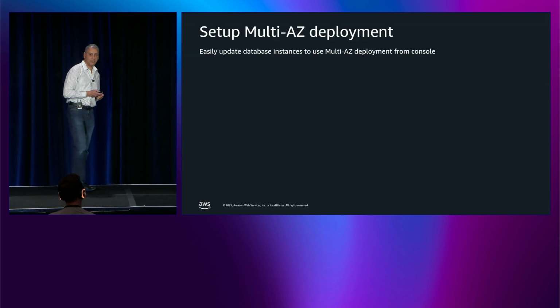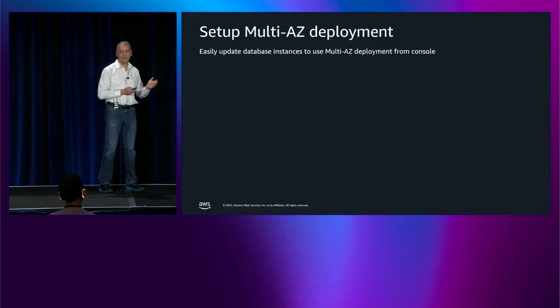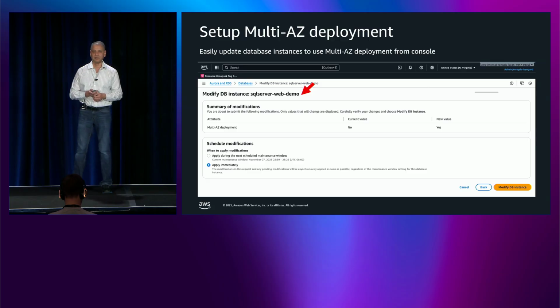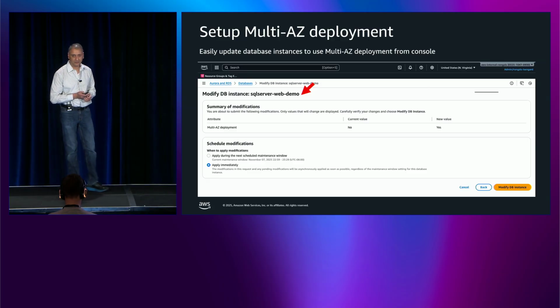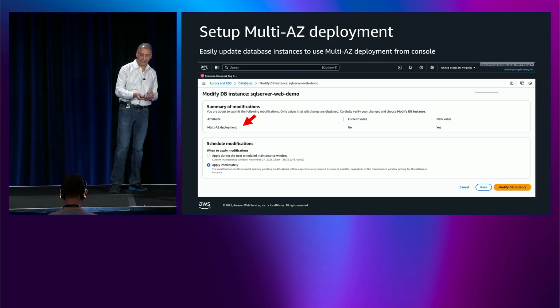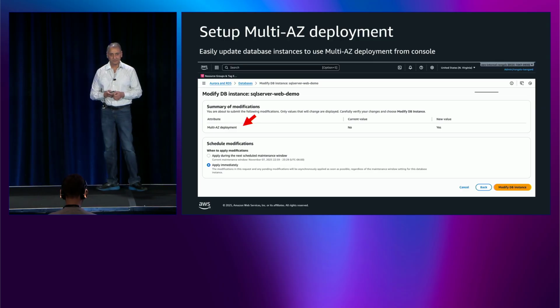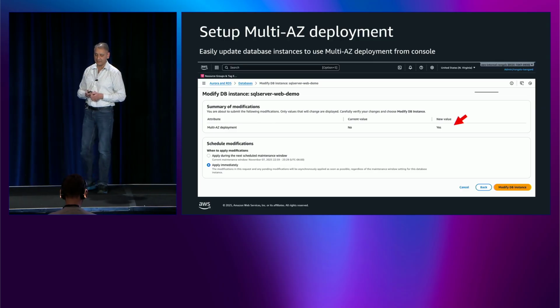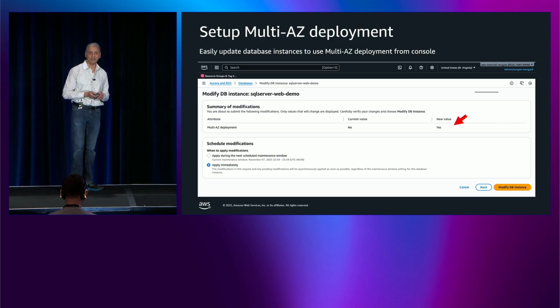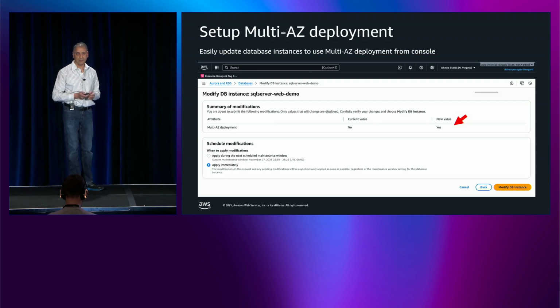If you already use Web Edition and you are using it in a single AZ configuration, you can now use multi-AZ configuration for high availability. And doing that is pretty simple. If you want to do it from the console, there's an option called Modify DB Instance. There's an attribute called multi-AZ deployment. You simply change the value of the attribute and say, yes, I want a multi-AZ deployment. And when you apply the change, RDS will create a standby instance for you behind the covers, and that's it. Your applications can keep running. There is no change required in your application.